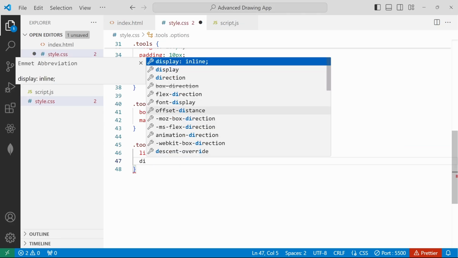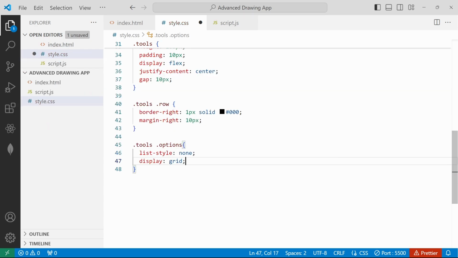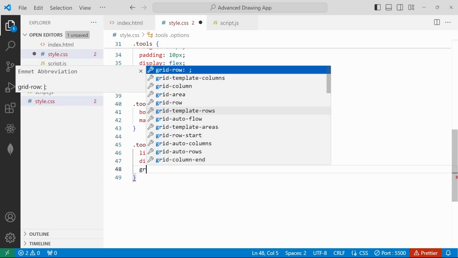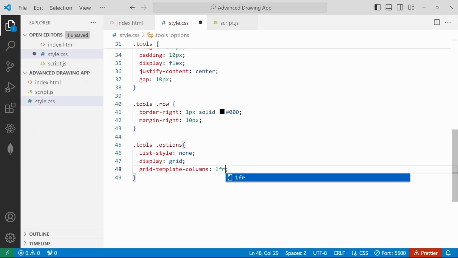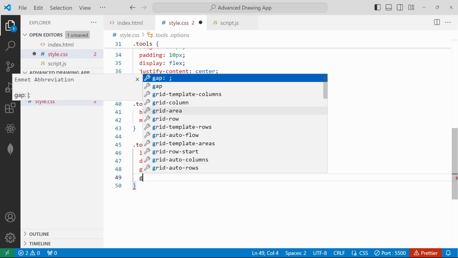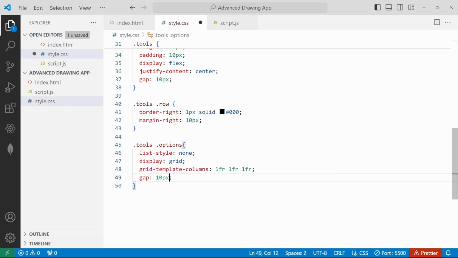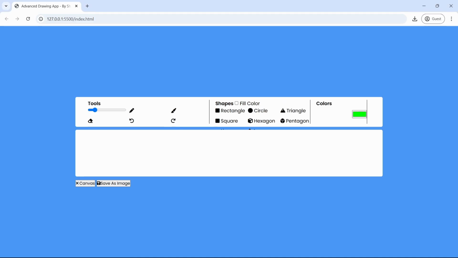And next thing we'll add the display to grid. We'll set the grid template columns to 1fr 4fr and 4fr and 1fr 4fr, and we'll set the gap of 10px. If I go to the browser, here we can see the options with a gap of 10px, and we can see all the options here.